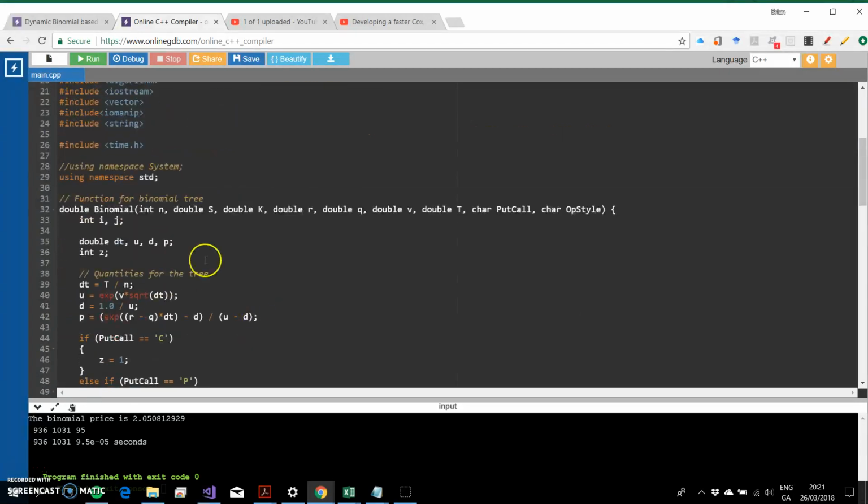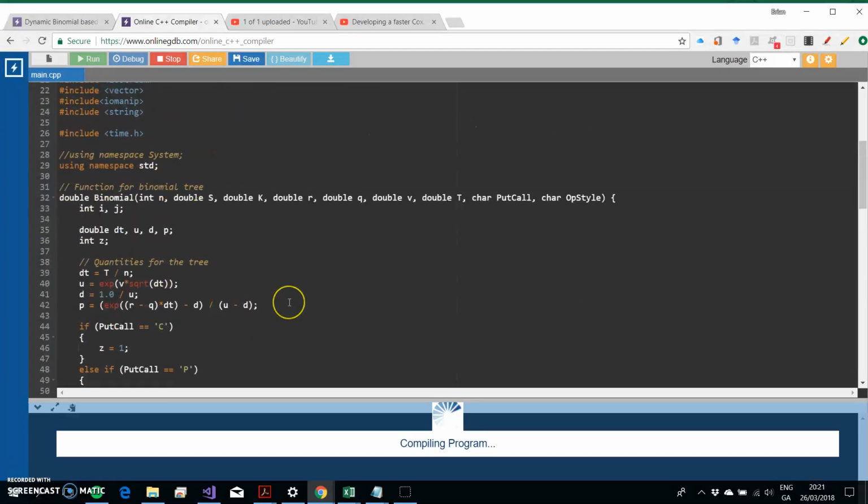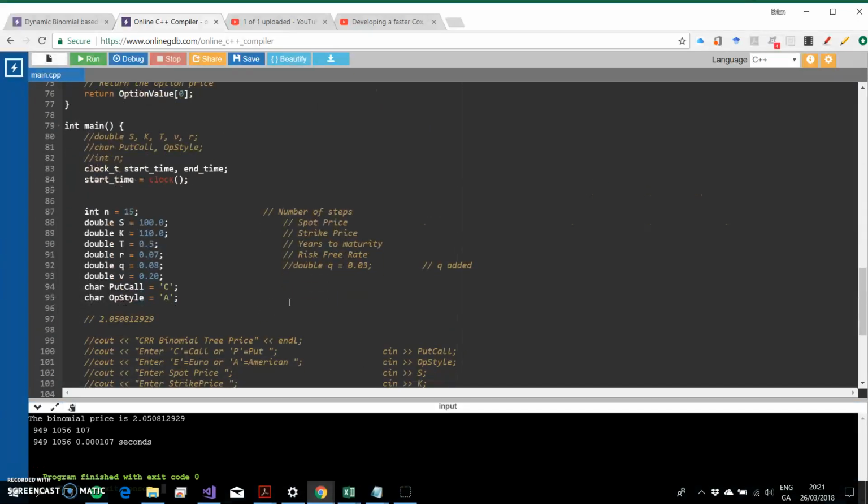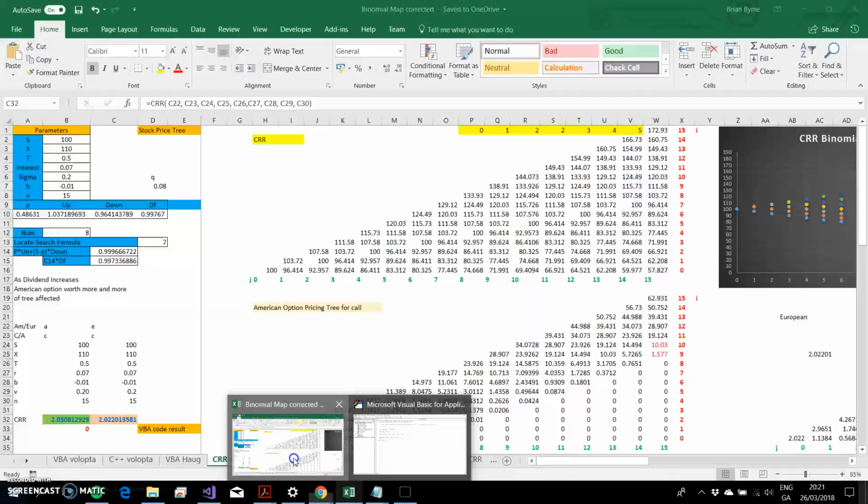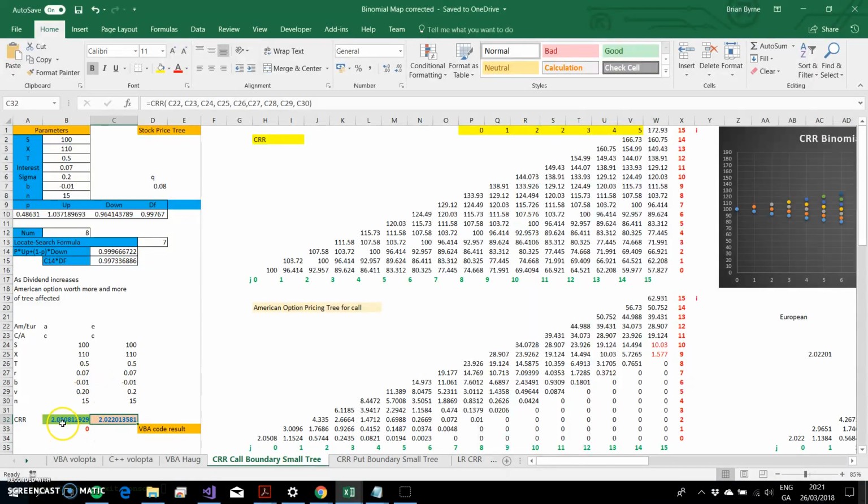If I run our code here, it won't take long. Using the same parameters as we just observed in Excel, we find we're getting 2.0508 for the American call. Okay, so that's that value there.